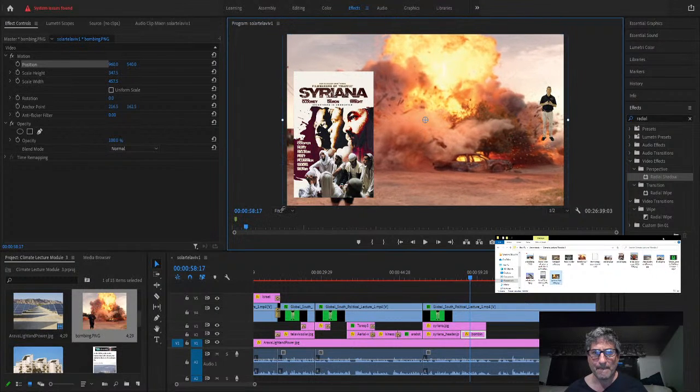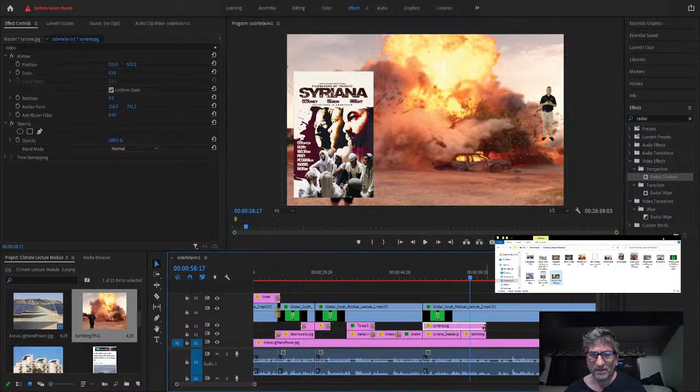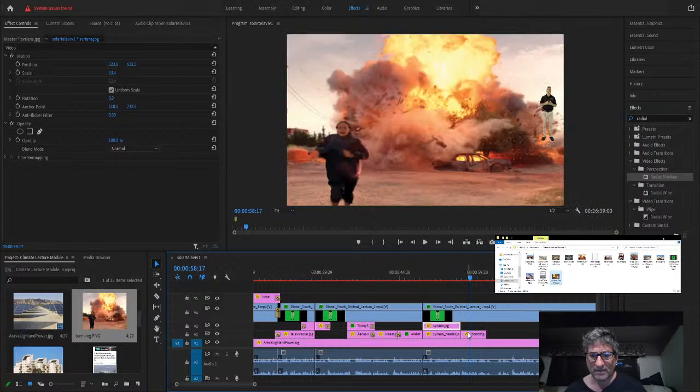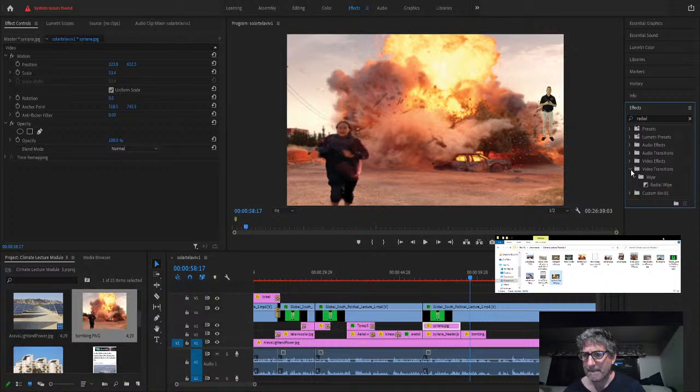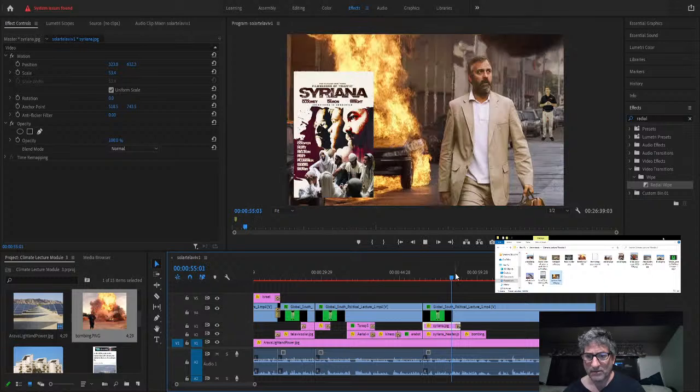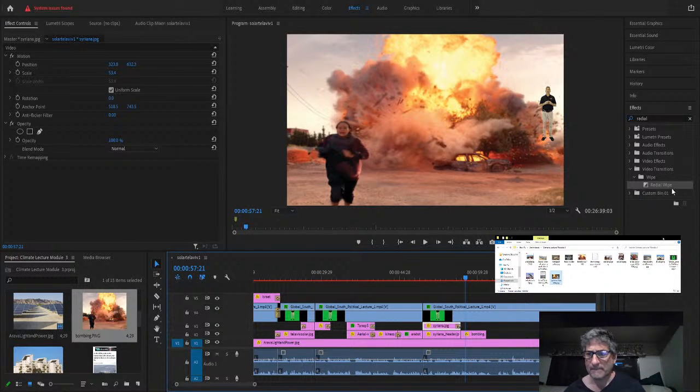Yeah, that's better. And I have to move myself. I need to put the person in there so that the image of the movie, next to it here, can disappear. So we'll fade that out. Let's try a radial wipe. Taken out by a CIA missile shortly after announcing. Radial wipe here too.